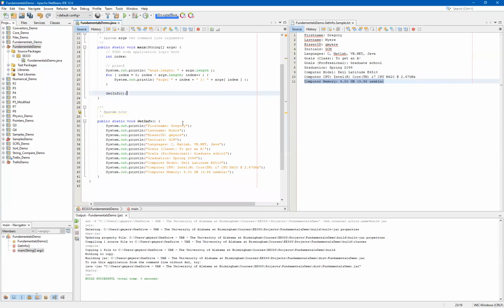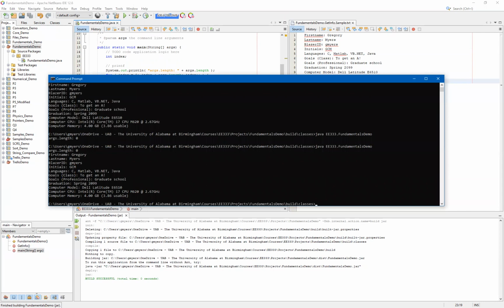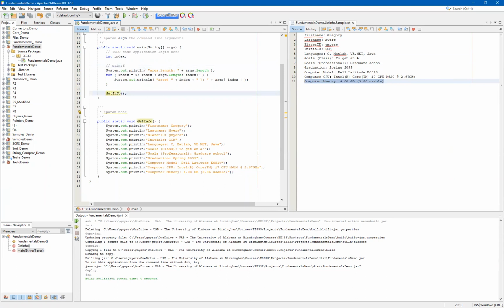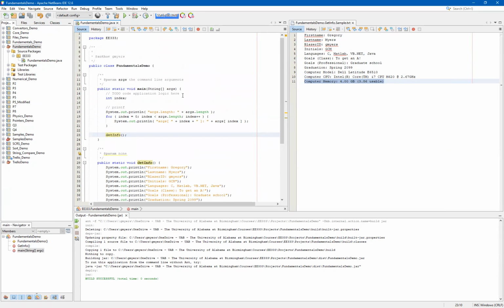And this by itself, if we build it and then run it, you'll see that once again, we have our output back. However, I would like for us not to rely solely on calling the function by its name. Instead, what I would like for us to do is to leverage our package and our class so that early on you can get an appreciation for the structure of your code. And specifically, in this case, our fundamentals demo has a static function called GetInfo in it. And what I mean by that is what we will do is instead of calling it just with the function name, because it resides inside the same class, we can get away with that.